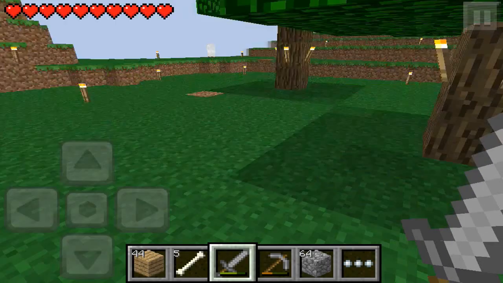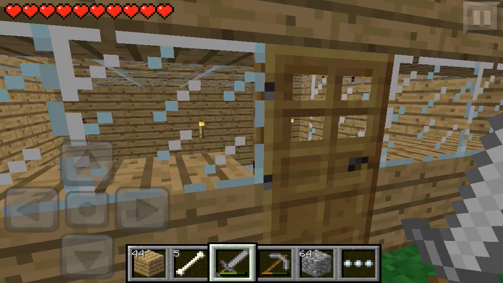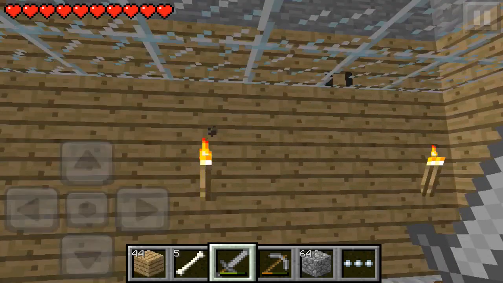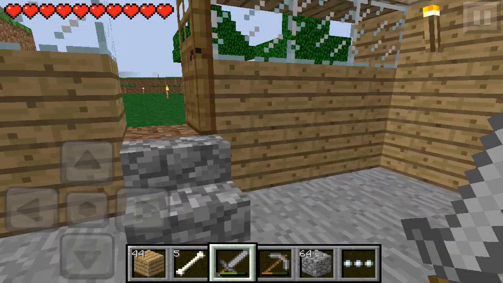And in the last episode, we made our house. No, we didn't. What did we do? I have no idea what we did. But I did a lot off-screen, and that's why I'm here to show you. I did a lot off-screen, and as you can see, I made a little glass roof, made wood walls.